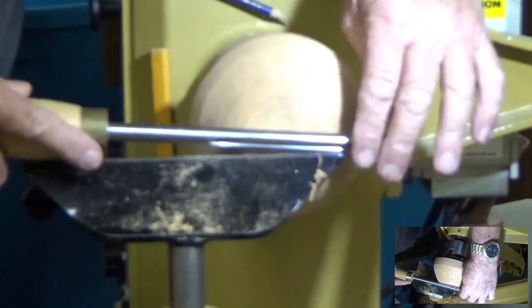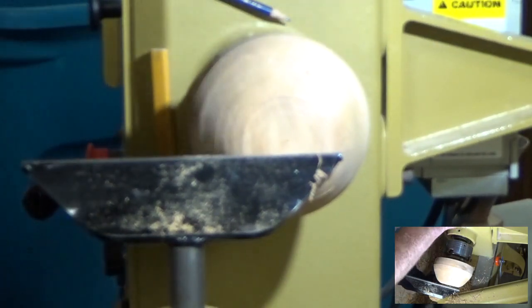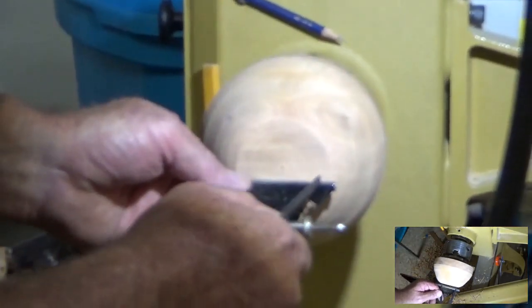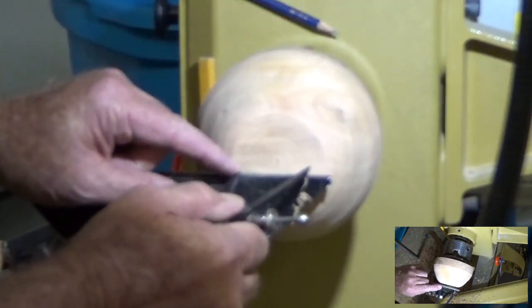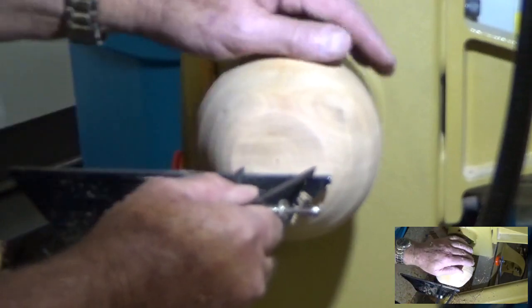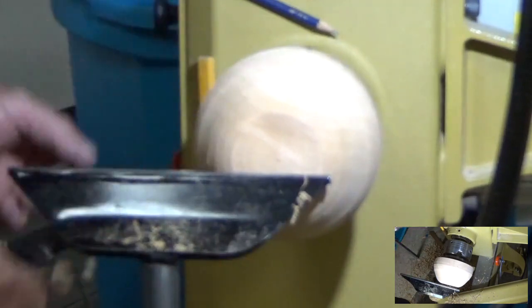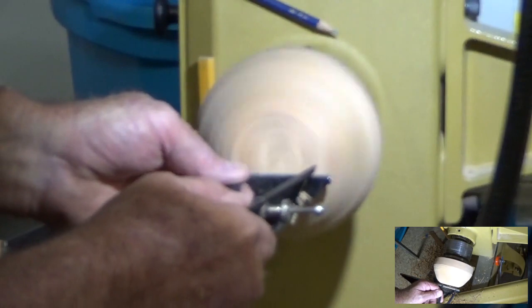That's not too bad. That's fairly flat. I can't see my tools, I got too many shavings over here. All right, now, I'll take these dividers, which I measured the jaws of my chuck on here, and I'm gonna lay them on here, and as the lathe is turning, I'm gonna stick this point into the wood. If I stick both of them into the wood, it's gonna bring this over, it's gonna smack my finger. So I just want one corner into the wood.